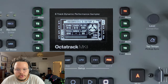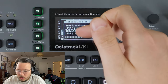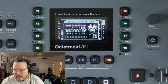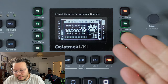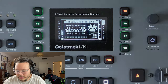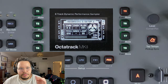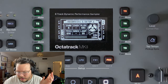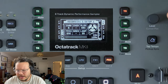So you can sample the input of A and B, the input of C and D, or any sort of source for resampling. Right now I have no source chosen. If I turn my A knob we can see AB. What AB is, is input A and input B panned hard left and right, which will end up being a stereo file. After that we have just A - just mono A - which I think still ends up being a stereo file. Correct me if I'm wrong there.